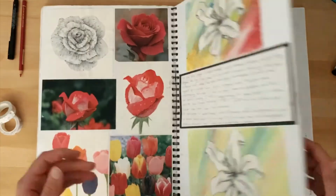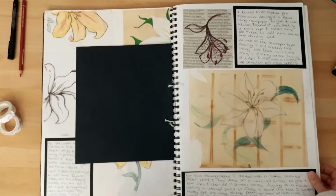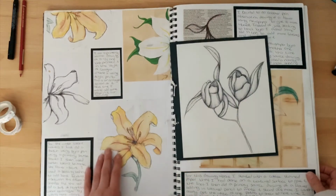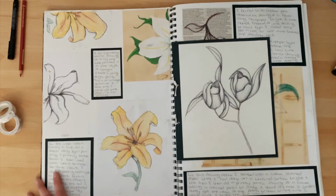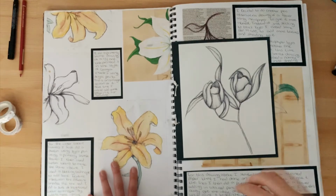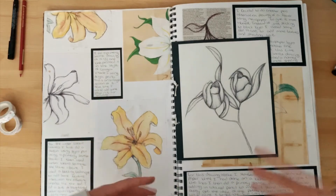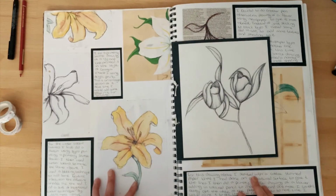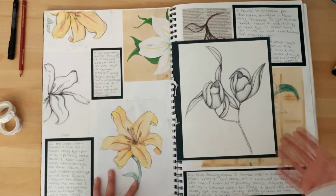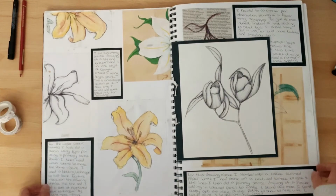But yeah, I hope this was funny, was interesting to see my GCSE art book from 4 years ago. I thought it'd be interesting to look through it. And I might even go back through this at some point and try to recreate some of the pieces that I did and see how I've changed in my style. Obviously I do a lot of digital art now, so it'd be interesting to see how my skills have either developed or where I'm lacking now. So if you're interested in that, let me know.